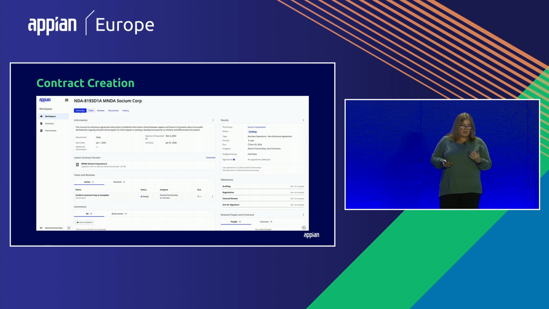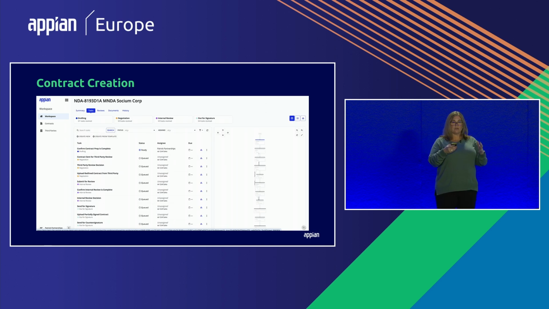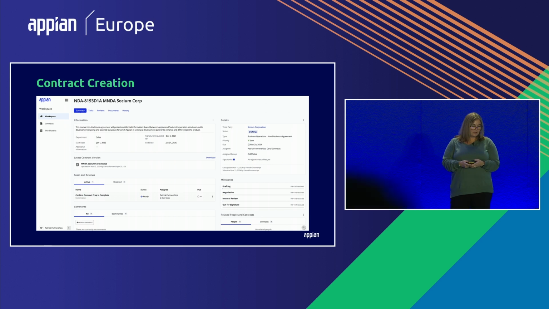So this will allow me to make sure that everything stays on track, as well as if I only have time to create it, but I don't have time to do some of the tasks, I can always come back and do it later. And I can go visually see what my tasks look like.